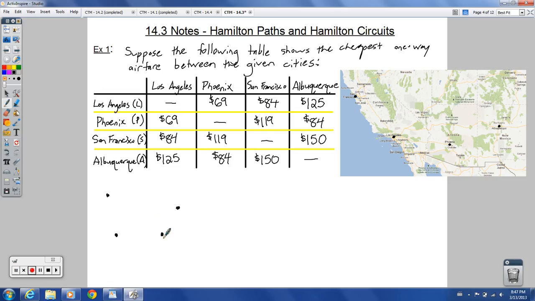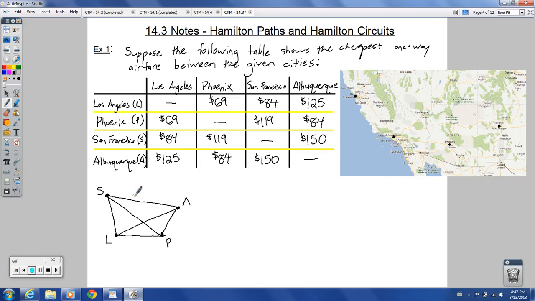So honestly, you could put these vertices anywhere, but I think it's a good idea to at least keep them relatively in the same general areas that they're in before. So let's draw our graph. Remember, these don't have to be perfectly straight lines. I am connecting every city to every other city, and then on there I'm going to be writing the amounts. So this is going to be something called a weighted graph because it has weights to it. Each edge has a specific value or weight attached to it.